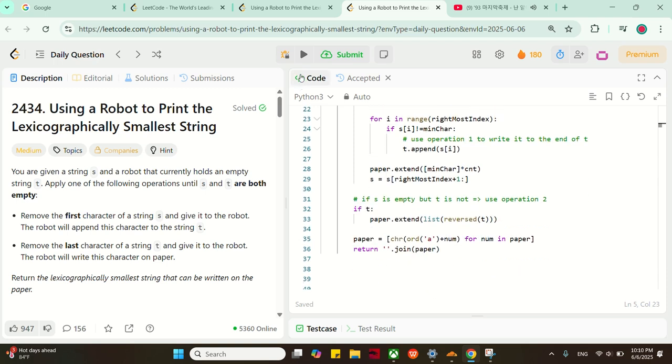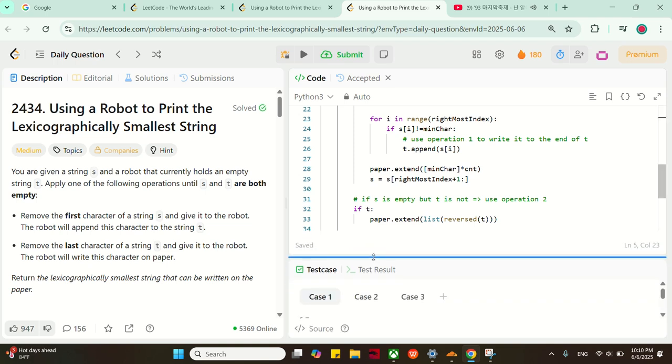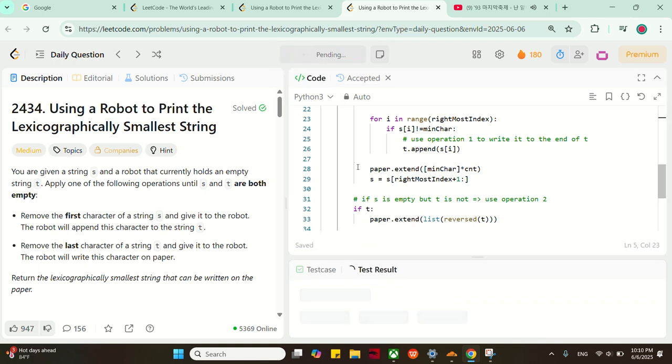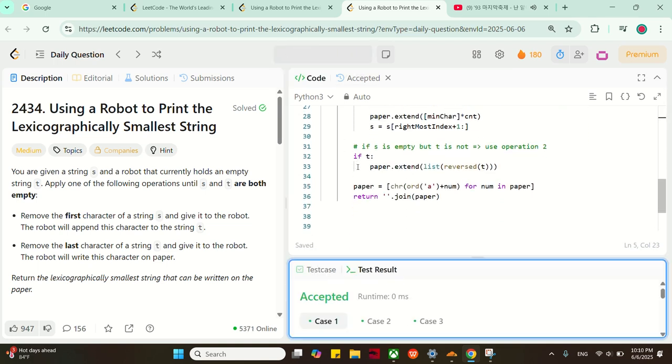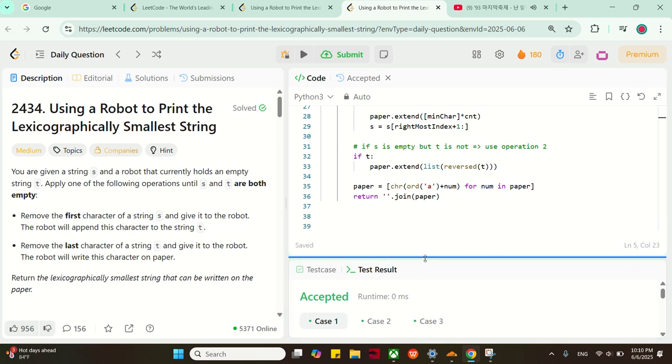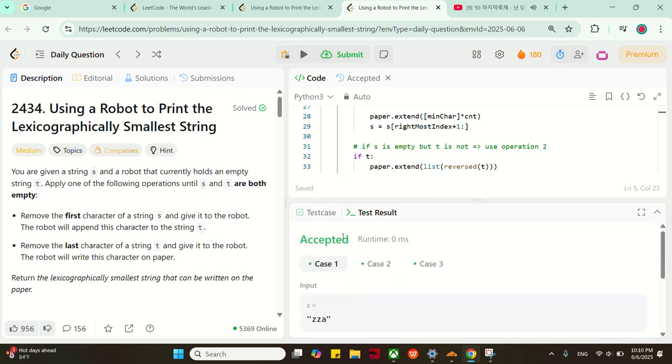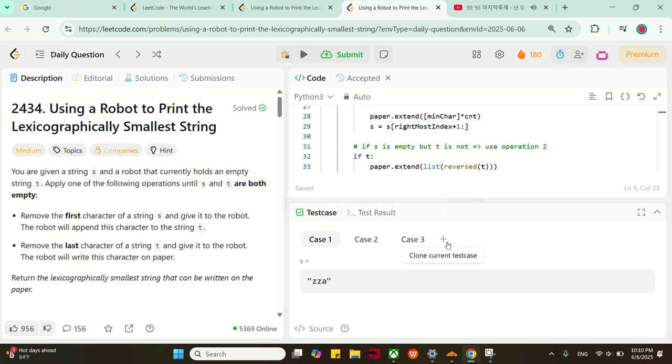Yeah, I think we will first run some tests. Yeah, it passes all tests, but these are just some very loose ones.